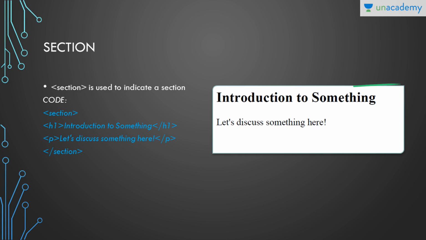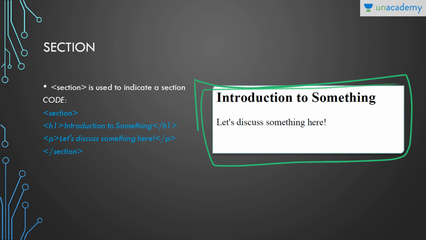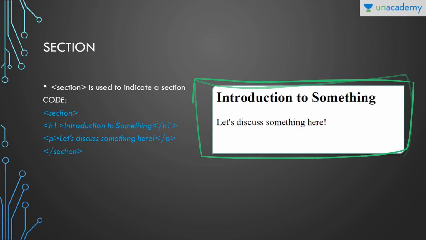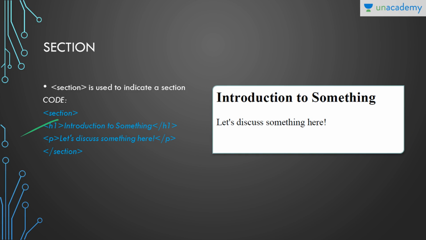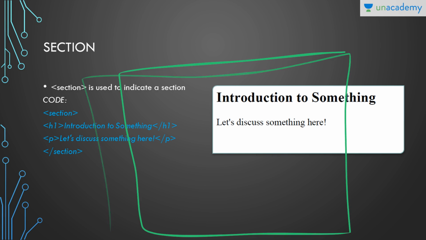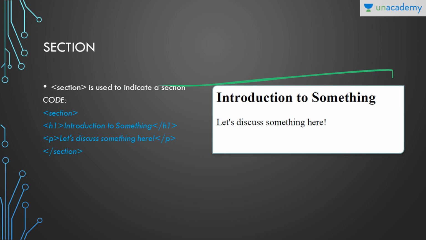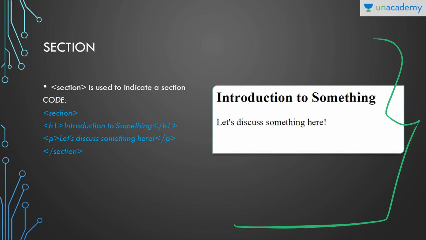So here you can see this is a particular block, right? So we have simply defined a section in which we have used a heading tag and a paragraph tag, right? So we can simply decide a section, and in that section we can use as many elements as we want, okay, and it will group the elements into one single block, right? So this is the use of section, and we do that because we can simply apply our CSS to that block, so that CSS code will be applied to all the elements of that section, okay.